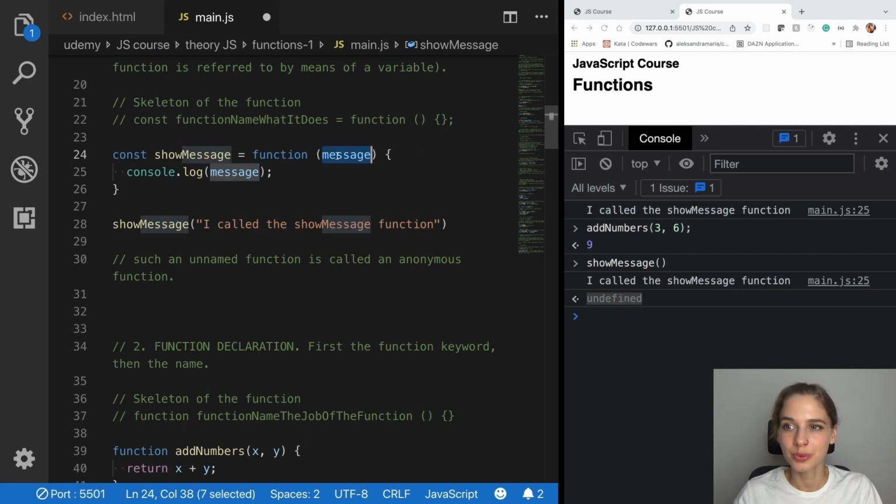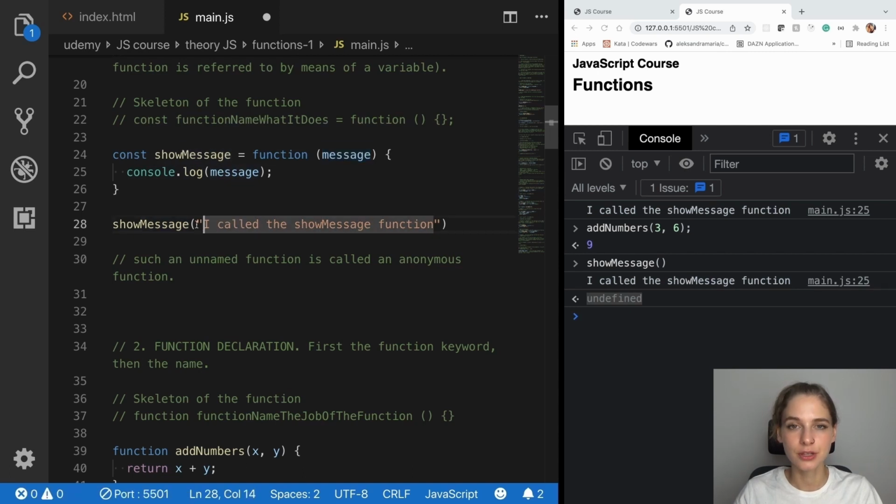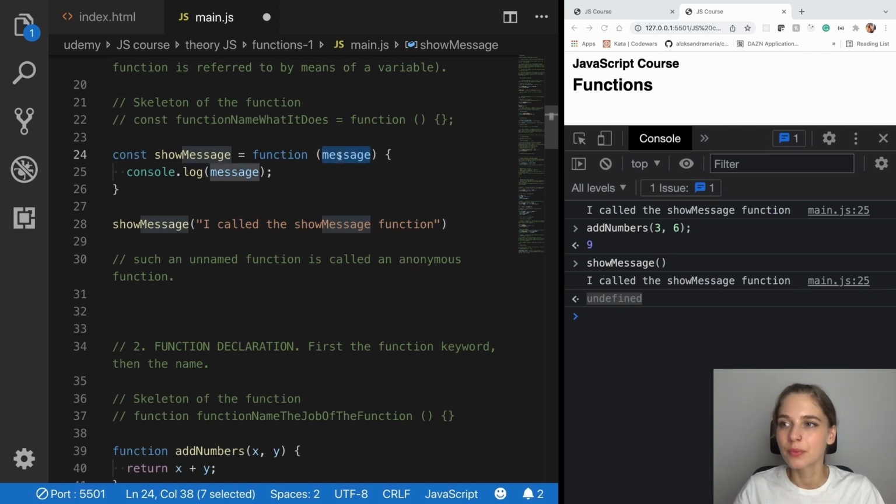What I want to do with the parameter, I'm using inside the curly braces in the function body. So here I want to print the message in the console, and when I'm executing my show message function, you can see inside the parentheses I'm placing the actual message, whatever I want to be printed out. So this is going to be substituted under this message here. Message can be anything. You can change the name of the parameter to anything, like it could still be X, but then it has to be X here, and it doesn't mean much if you place an X.